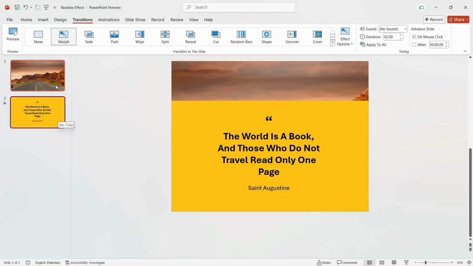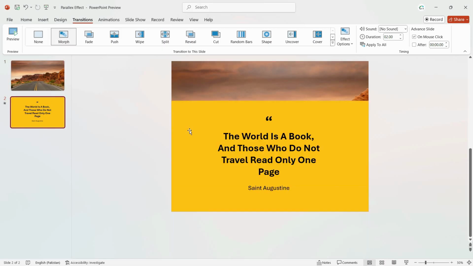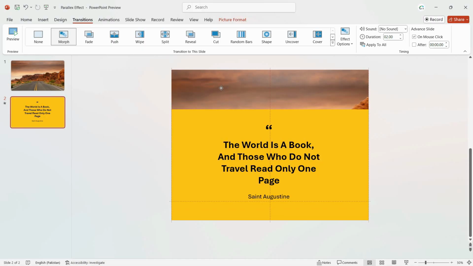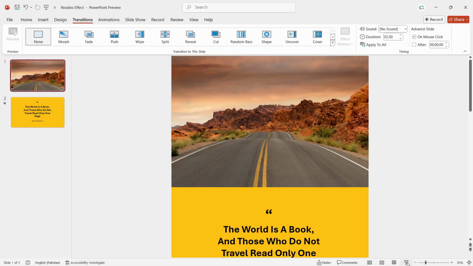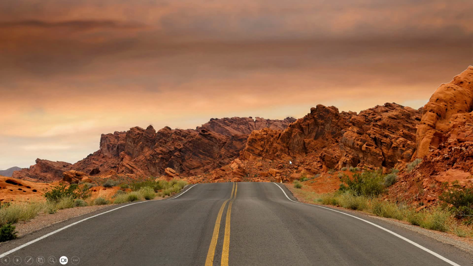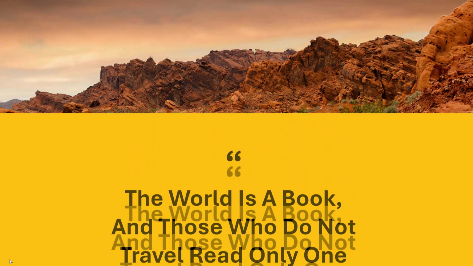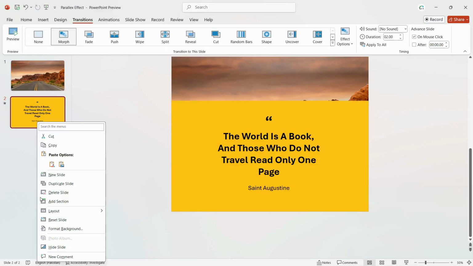And also, if you want to add more of the picture kind of moving effect, what you can do is for the second slide, you can move it a little bit upwards, like at this length. And now let's play that again. You will notice that this slide pushes a little upward, and that's how the perfect illusion of the parallax effect is created. Now for the second slide, let's right click and insert the new slide.